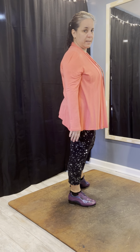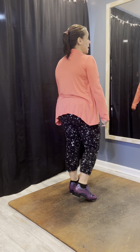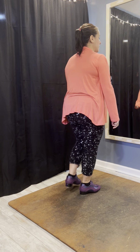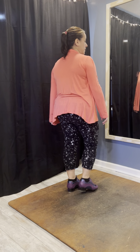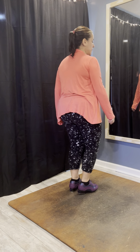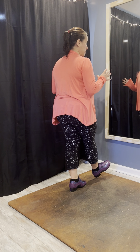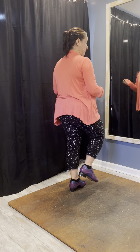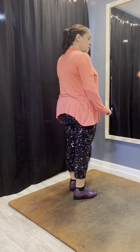So let's do that crazy slow. Let's put that together. One, two, ready, and shuffle, step, heel, shuffle, step, heel, dig, spank, repeat the shuffles and end with the scuff. Now you do that whole thing again, so it's twice through. Shuffle, step, heel, dig, spank, shuffle, step, heel, scuff. So let's do it twice through slowly.